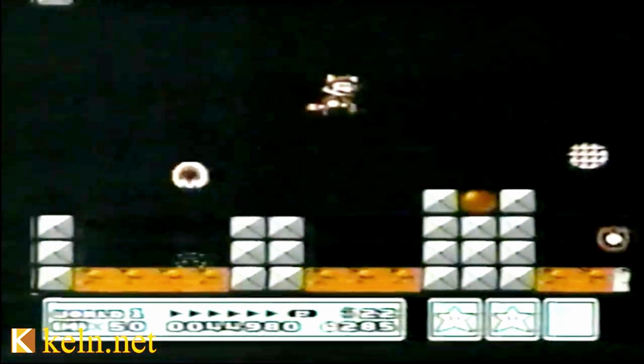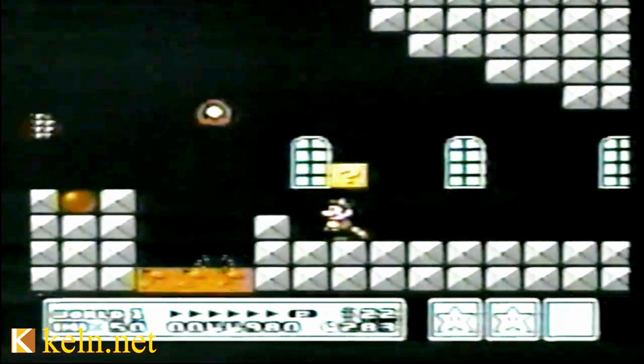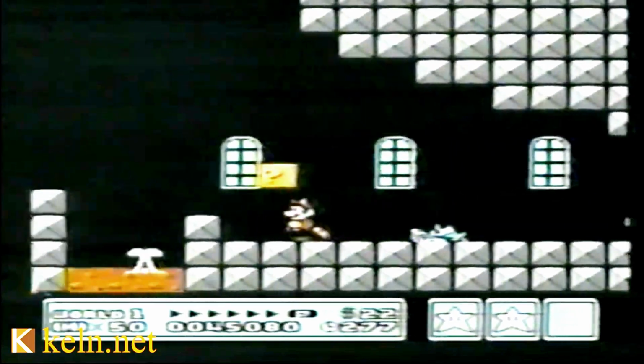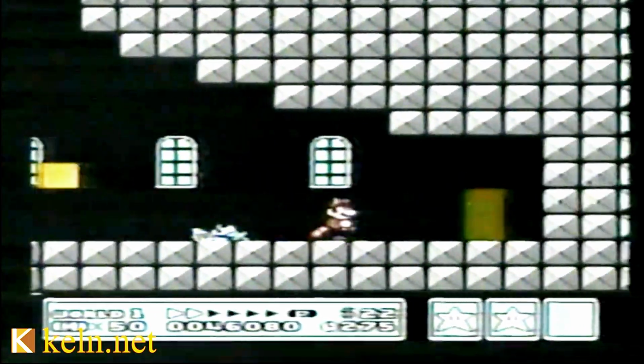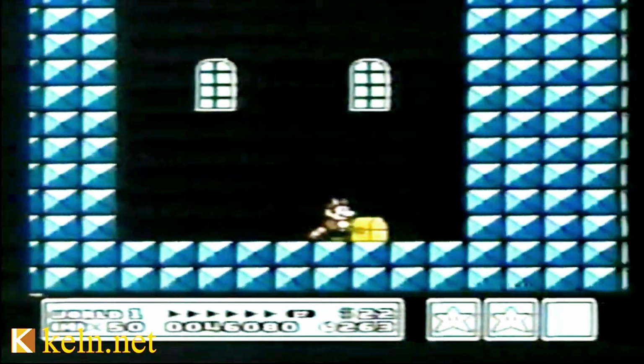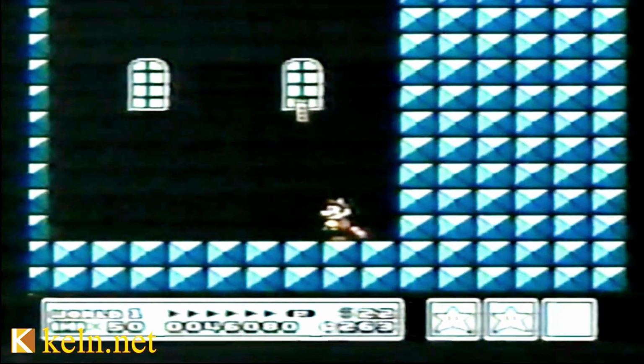Second one, you can get in the fortress on level 1. If you go there and go about halfway through, you'll get to a dry bones, which is a turtle that's a skeleton. You squish him, and then you run back and forth, getting enough speed so that Mario can fly. You fly up to the ceiling of the dungeon and over to the right, and you'll find a hidden door that shows you where the second warp whistle is.